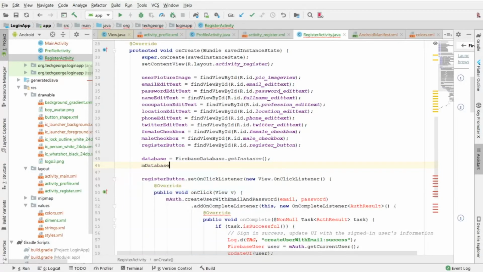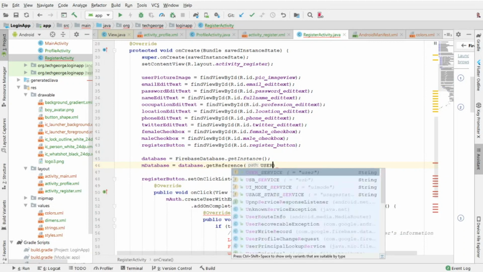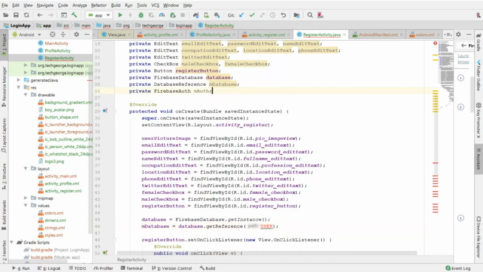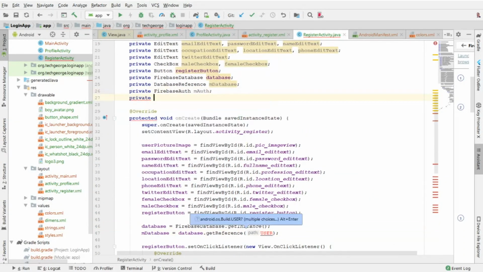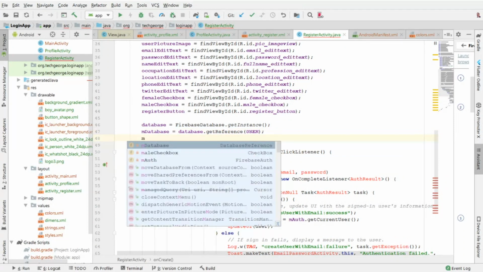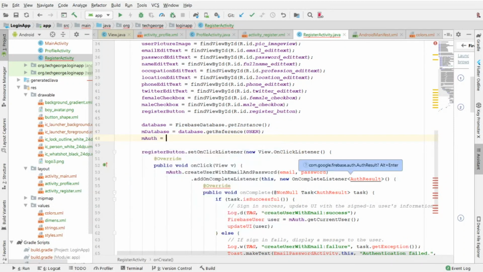Next, I'm going to say mDatabase equals database.getReference, and this is going to get a reference to the users child of the database, which I'm going to add here. Okay, and next we need to give a reference to mAuth.